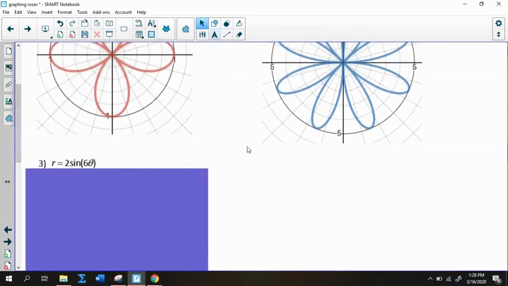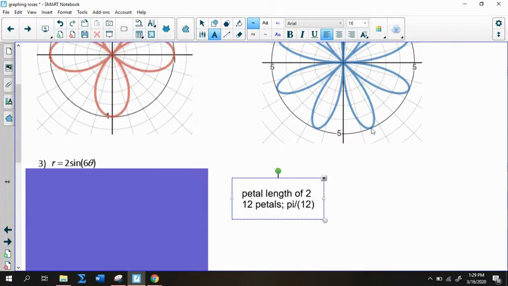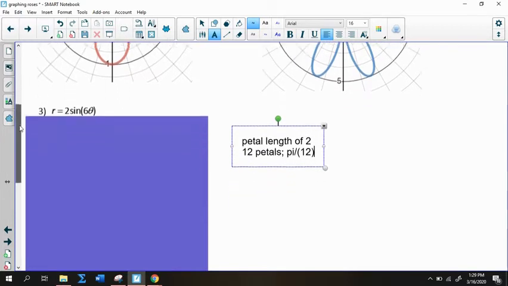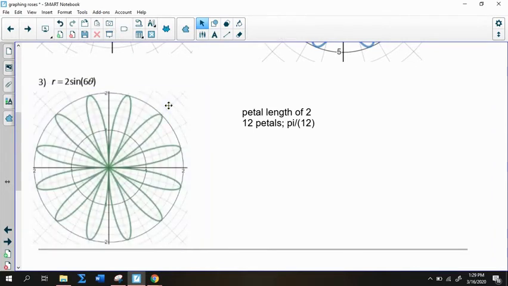And then this one down here has a petal length 2. We'll have 12 petals, and it is sine. So the first petal will occur on pi divided by 12. With pi over 6, the distance, or the angle in between. So let's take a look at it here. You can see our 12 petals. There are 3 petals in each quadrant, and the first petal will be on the pi over 12 line, and then you would move pi over 6 between each of them.